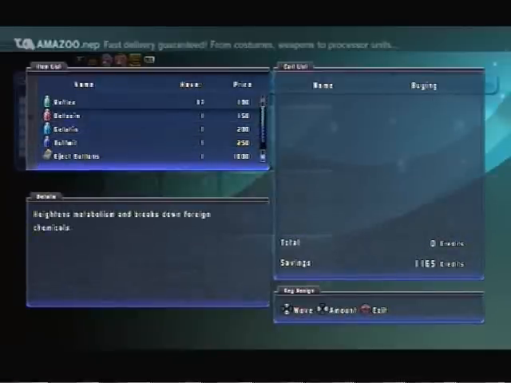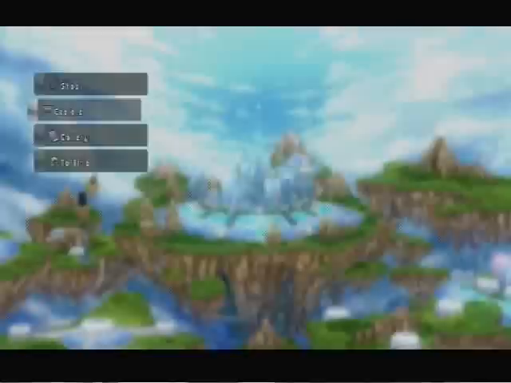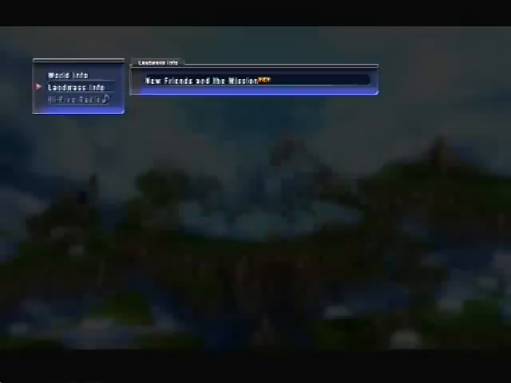Alright. I'll buy at least one. I don't want to be too greedy. Let me exit. So now we're going to explore the world info. Find new friends and what the fuck? And in the mission.